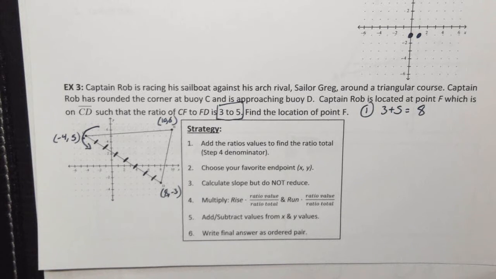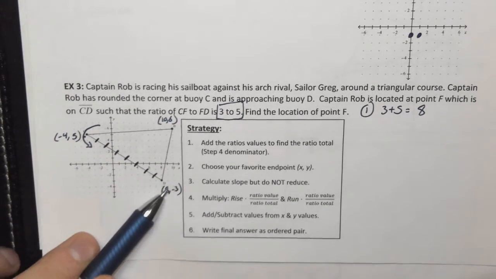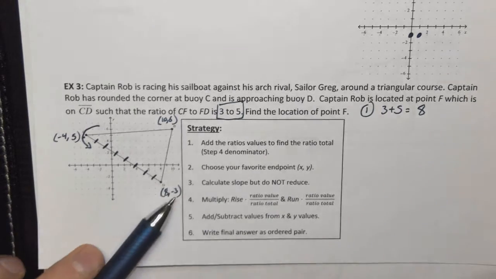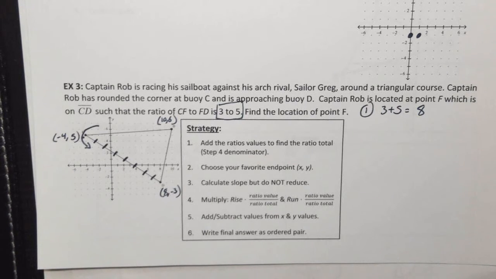size. Okay, so now what we're going to do, step 2, is to choose our favorite point. So we have a couple of points that we're going to be looking at, point C and point D, and we're going to find point F somewhere in the middle right there. So we're going to choose whether we like C first or D first, and it's your personal pick. I personally would choose point C. And one of the reasons why I would choose point C is because it's the first one, and the other reason is it's the one that's furthest to the left.